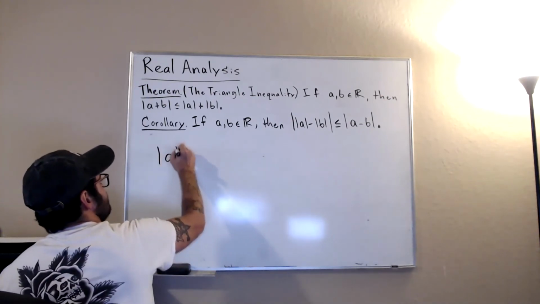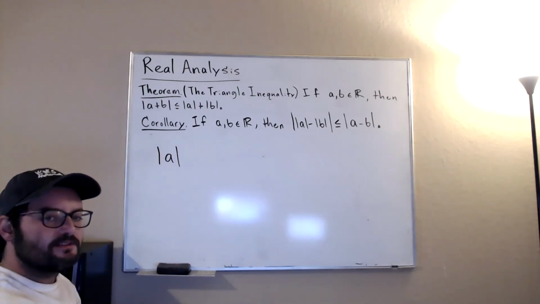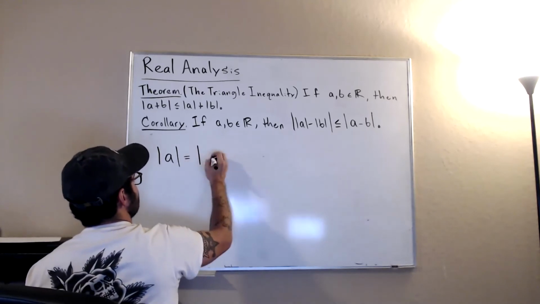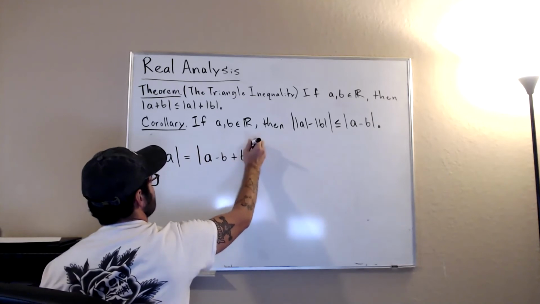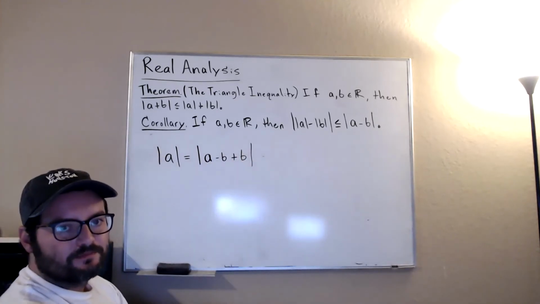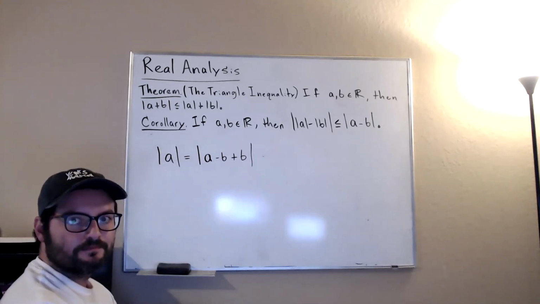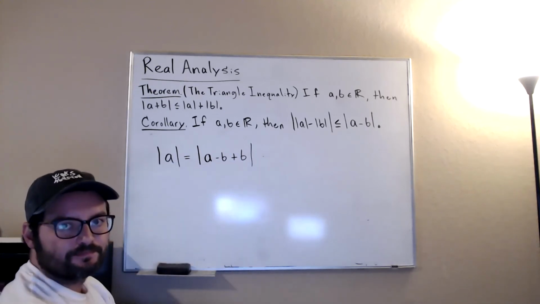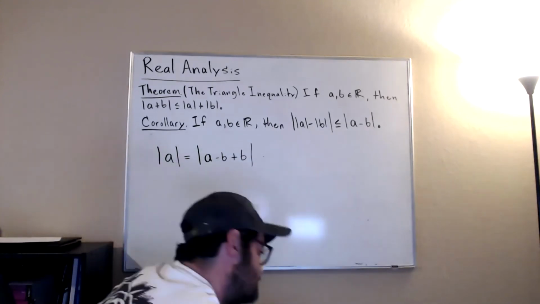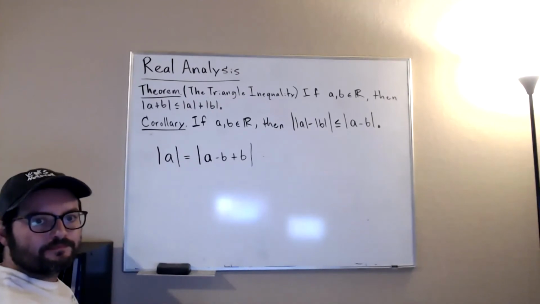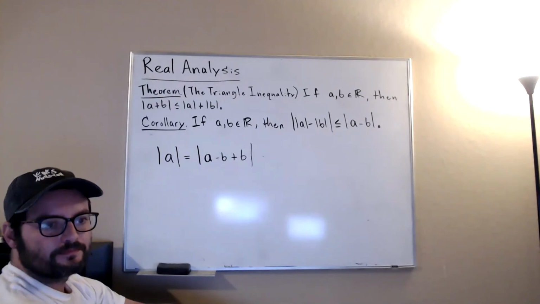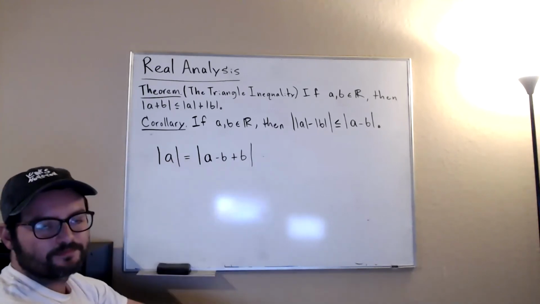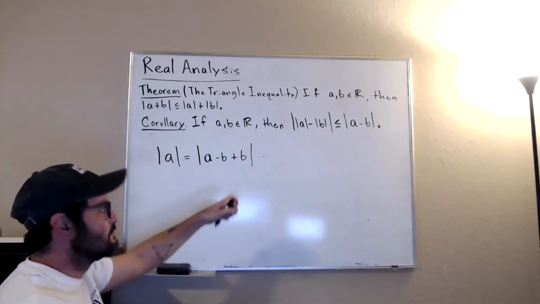All right, so I see absolute value of A. So what I'm going to do is add a fancy version of 0. Those are the same thing. Minus B plus B is just 0, right? So A plus 0 is the same thing as A. Do we agree? Do you believe this is equal to this? Yes, because minus B plus B is just zero, they cancel each other.